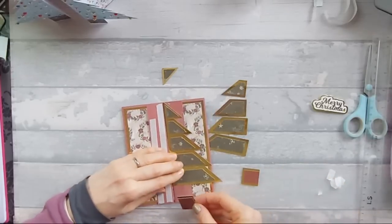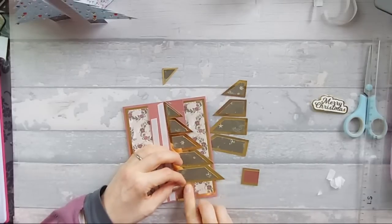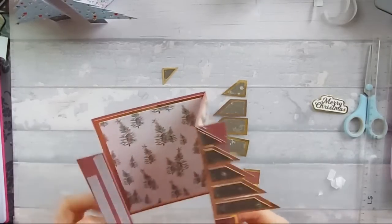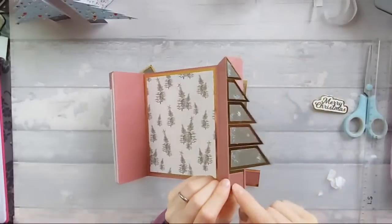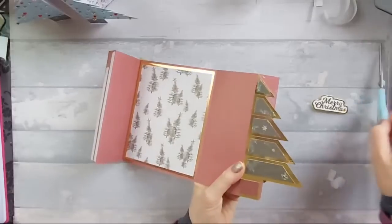So that's going to go on here, and I'm going to put that piece in there like that. Right, my lapel's definitely bigger than an inch, because this is an inch by inch, and I can see the lapel there. But it's fine. I'm just going to go in with the pair of scissors.